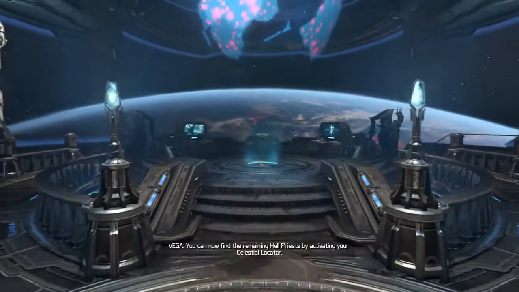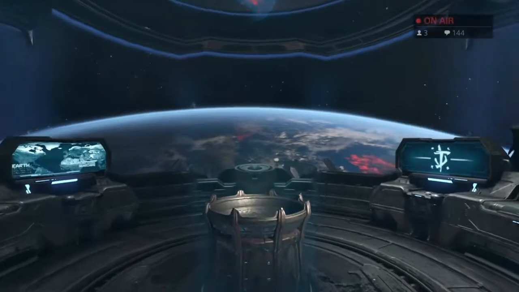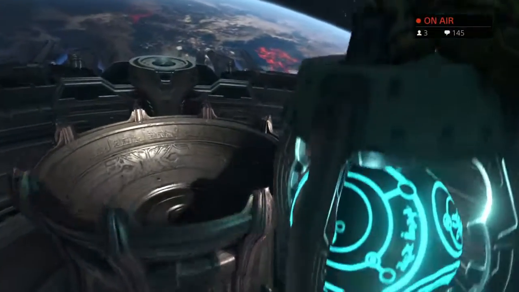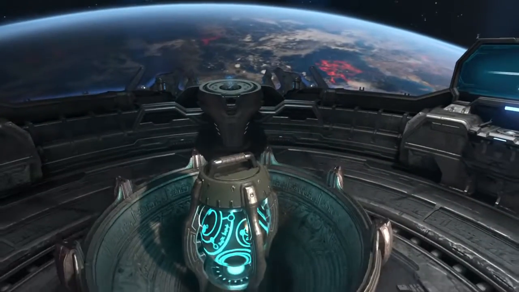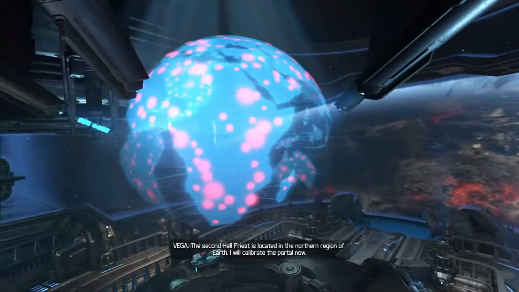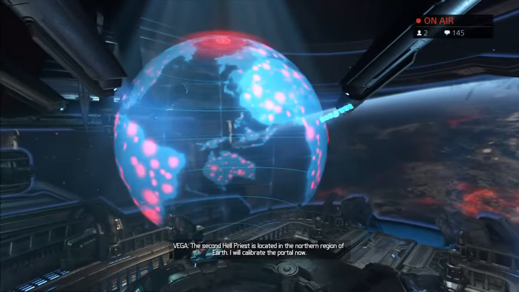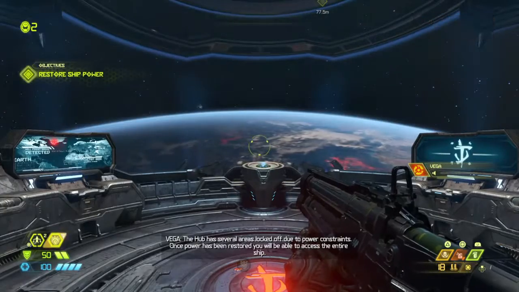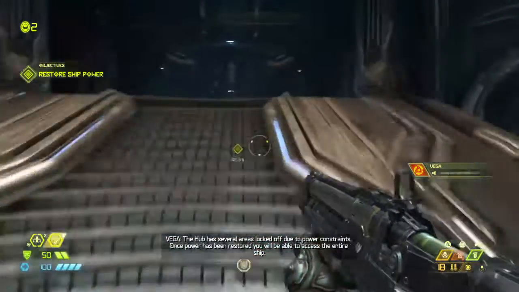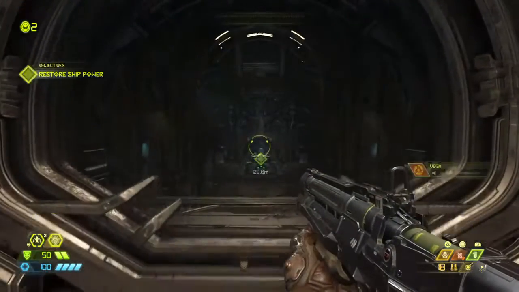You can now find the remaining Hell Priests by activating your celestial locator. Including Dazai. The second Hell Priest is located in the northern region of Earth. I will calibrate the portal now. The hub has several areas locked off due to power constraints. Once power has been restored, you will be able to access the entire ship.